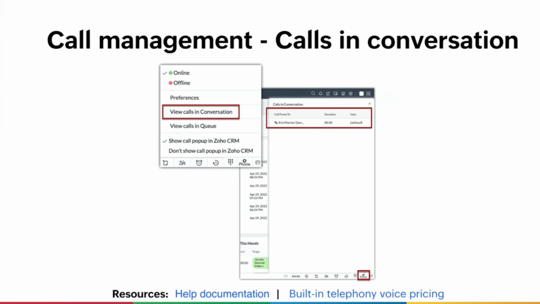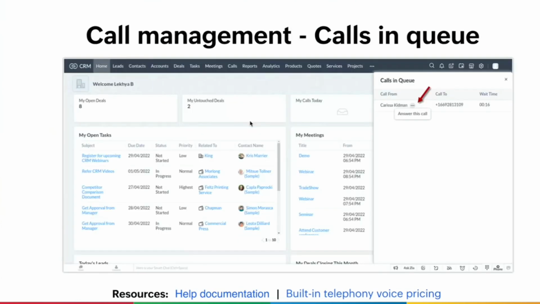If it is a long call, you might want to look at it yourself, because it might be an escalation call. Or you can view calls in queue. This will help you prioritize which calls to pick, and you can directly answer from the call bar right there. So that's with built-in telephony.